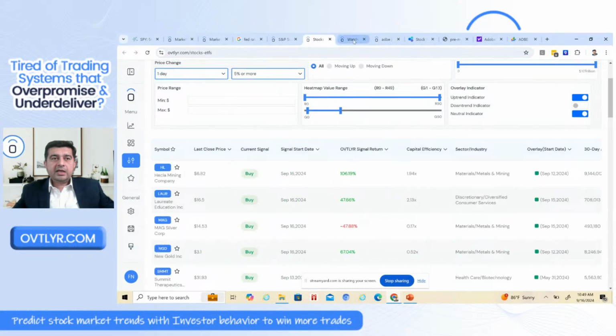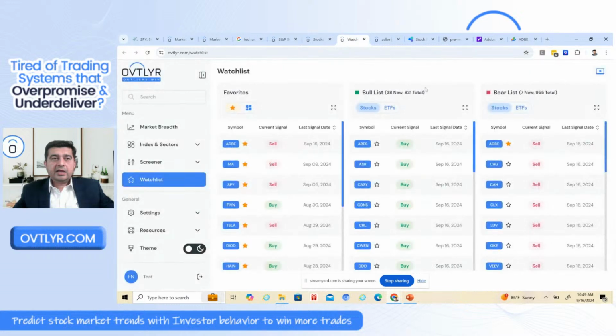Or we have this watch list, daily watch list. What you will see is a list which is updated every day before market opens. It will show you all the opportunities in buy and sell, right? And again, the way I treat it, I don't blindly pick up any stock and trade it. Remember, you have to stick to a criteria. You have to have a system in place to decide.